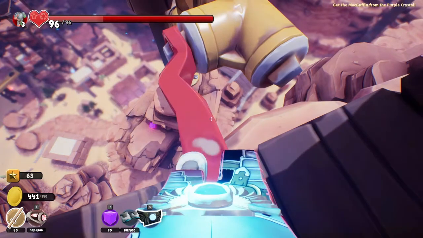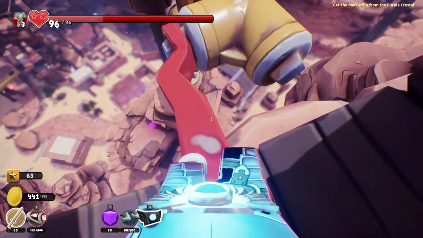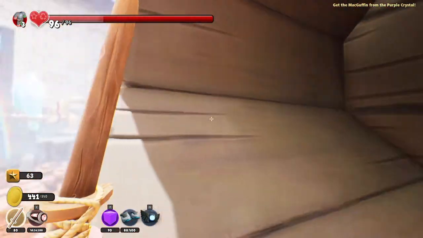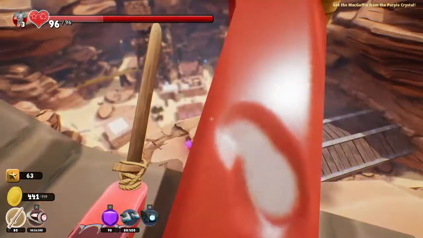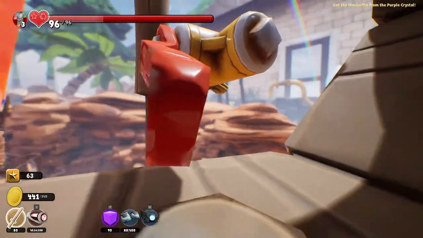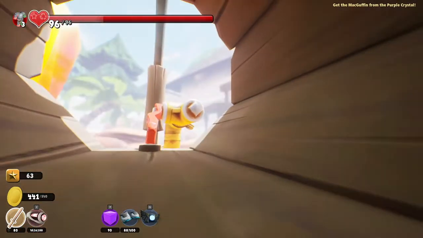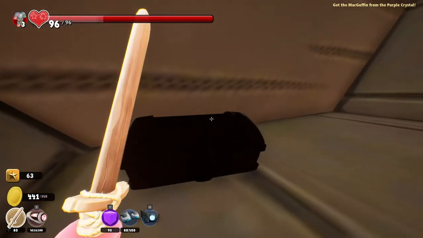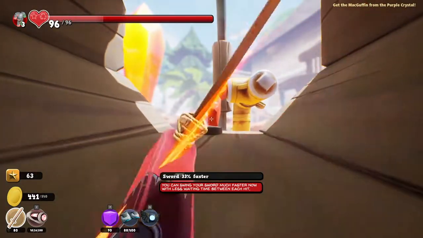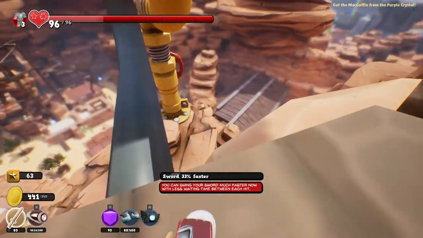Let's try to move this then. Okay. Ooh! What? Oh my god, I never thought this was gonna work. I just wanted to try it just for fun. I didn't think it was gonna give me a freaking chest. Alright, let's see. Hmm, 33% faster. Holy crap, look at this. There's nothing gonna touch me now.